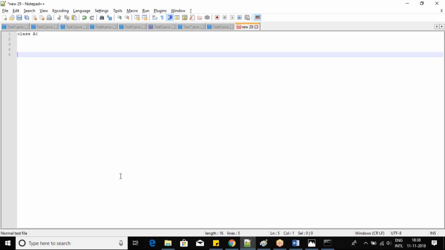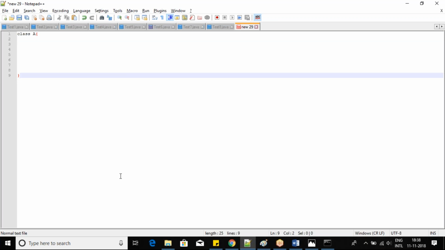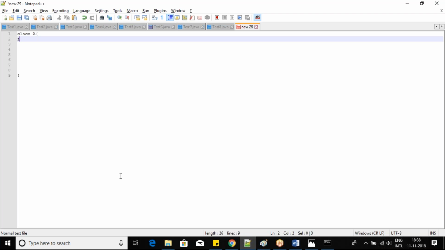So class A. Here I am creating one more class, just the same program with some piece of code changed. I need to get the output from you.